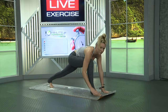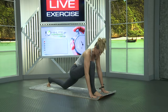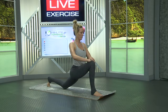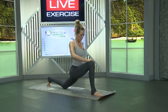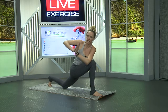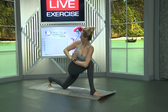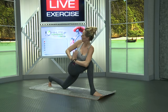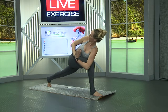Good. So the right foot's forward again. Get nice and low into the left hip flexor by lowering the left knee. Both hands to the right knee and come on up. So it should be a nice hip opener in that left hip. And then left arm up, setting up a twist, elbow to knee, palms come together, inhale, lengthen, exhale, twist. Breathe. You can choose to lift the back knee if you want a little more. One more.